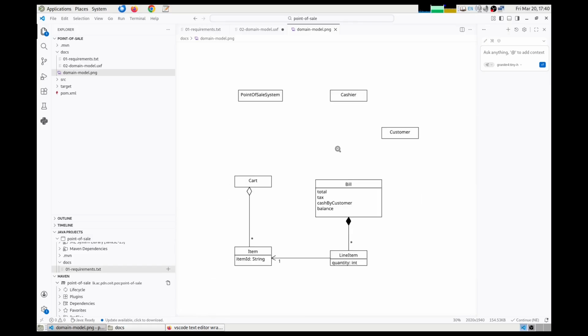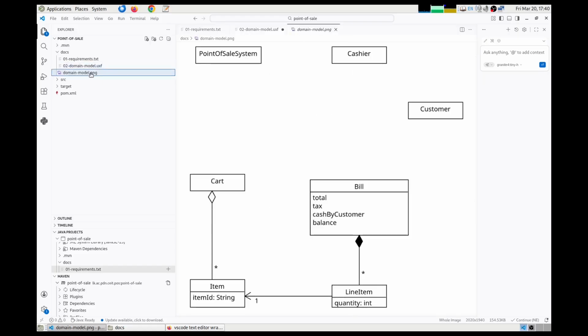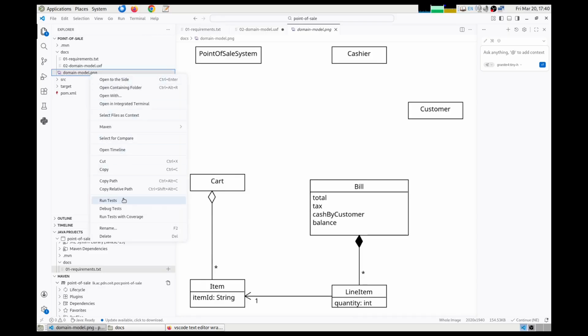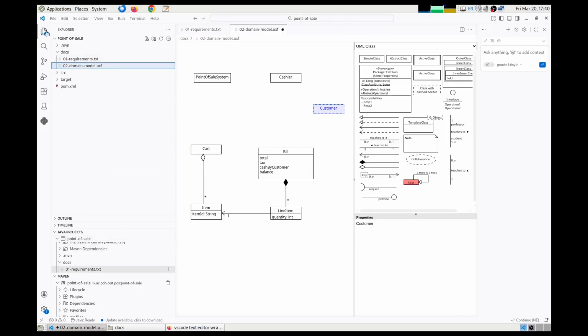I press the control button and then I can zoom out. Okay, so exporting to a PNG would be useful if you want to add this to a document also, but right now I don't want this. I just wanted to show you how it is done.